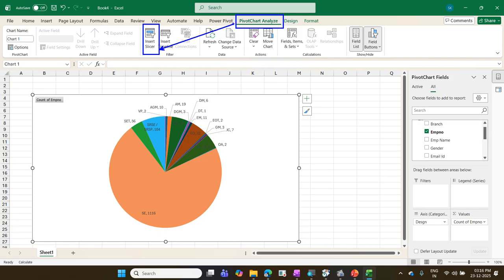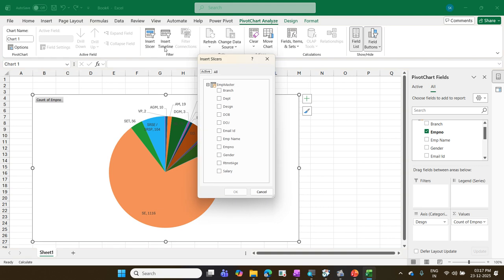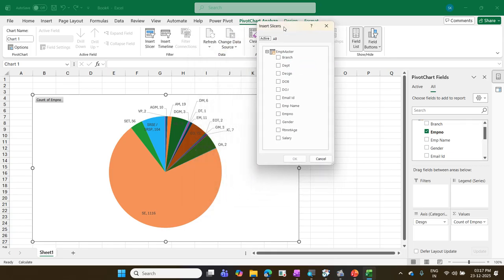For what do you want the slicer? Branch name, department name, designation, branch. I want to see how many people are in each designation, branch wise. How many in Chennai, designation wise, and likewise Bangalore, filter it and see it. Branch. Go to the pivot table, analyze, insert slicer. This is the second level of Excel. This is our third level, but we have to do this.